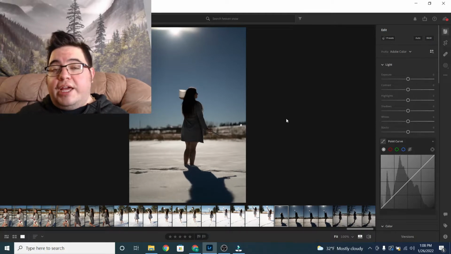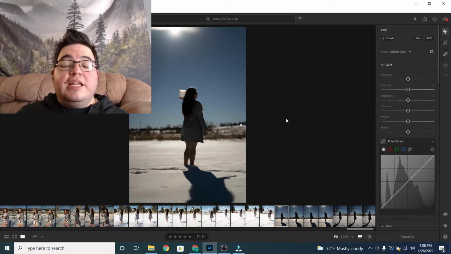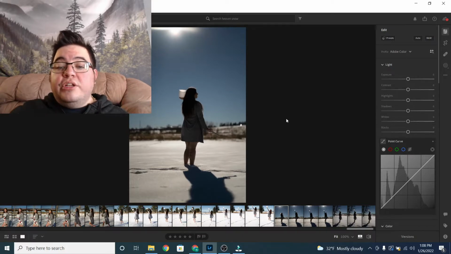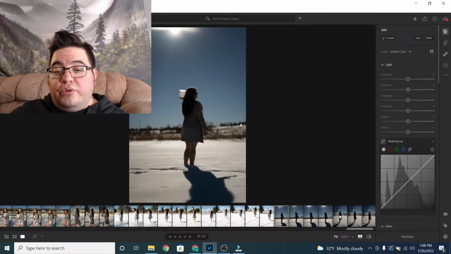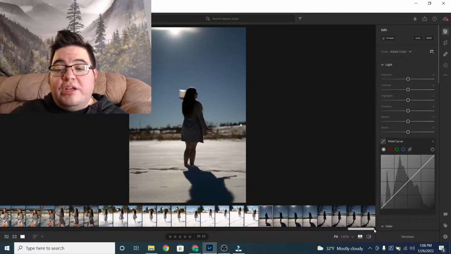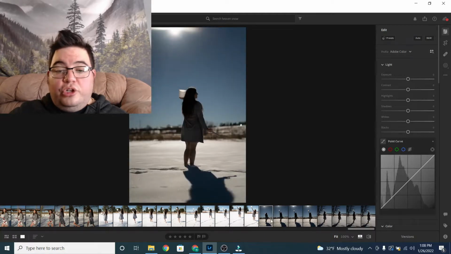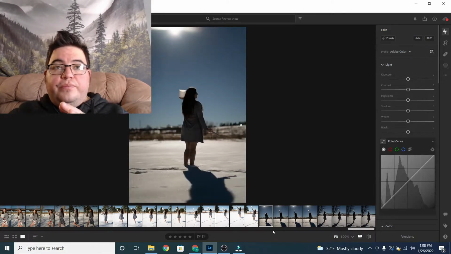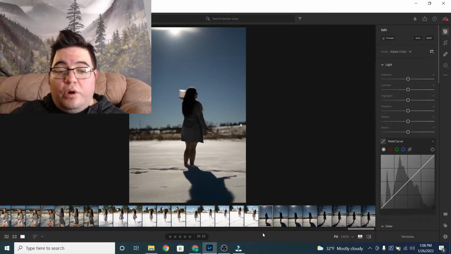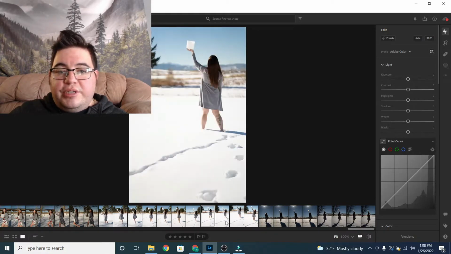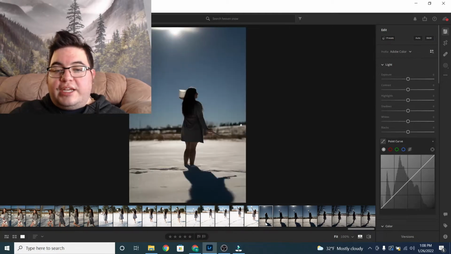Now the key to bulk editing images with this technique is that you have to pick images with similar lighting. So this image right here, and then the subsequent 1, 2, 3, 4, 5, 6, 7 images, 8 images, all have pretty similar lighting, a similar enough look to them that this bulk editing technique will work. Just like these ones right here, this whole group of images are all very similar, and so they would all work for this technique as well. So we're going to start with this image right here.